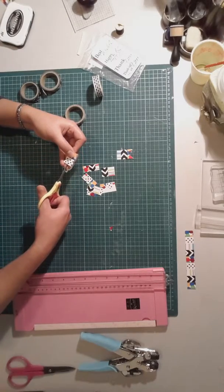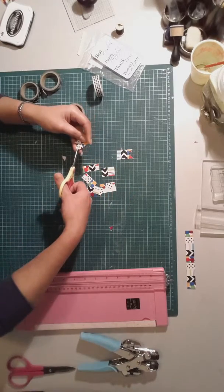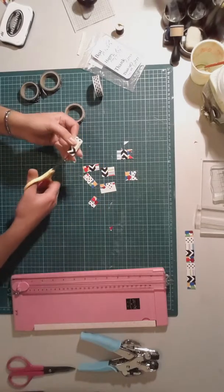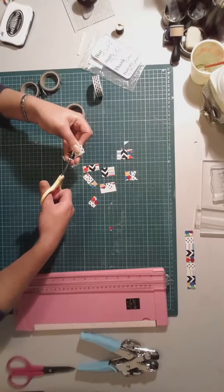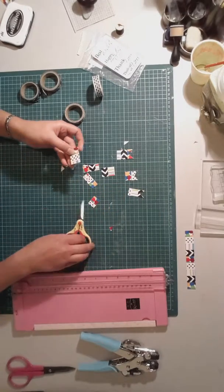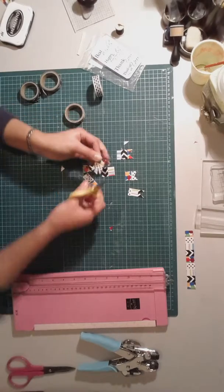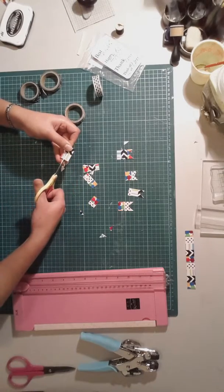This time I think we'll do quite a narrow one. Sometimes it doesn't quite measure up, but it gives you a good idea to get it roughly in the centre. So I might cut the chevron end, just vary it up a little bit. See, that's giving me a whole variety of banners there. We might go this end this time. Give a little bit of colour at the end. So I've got a few different banners going on there. This time we'll do this one.